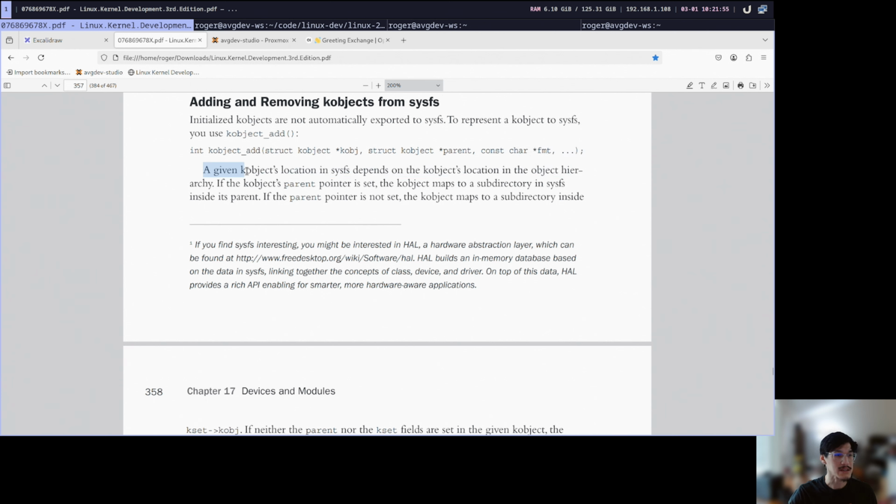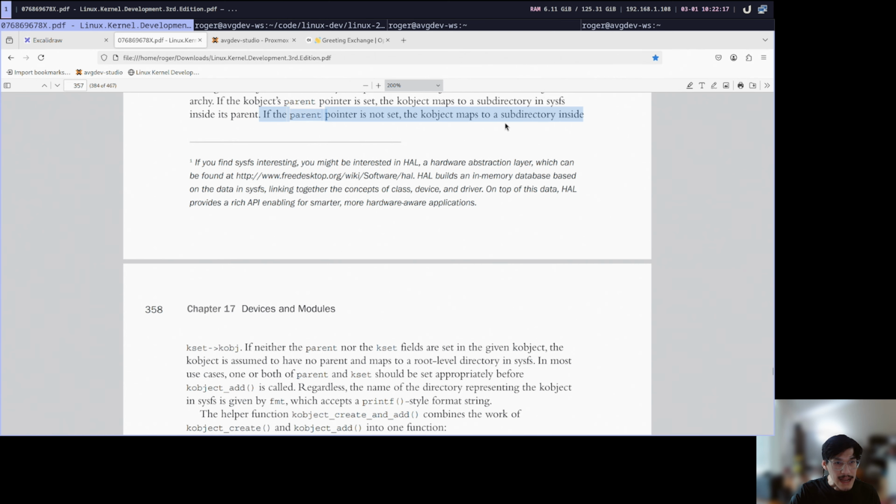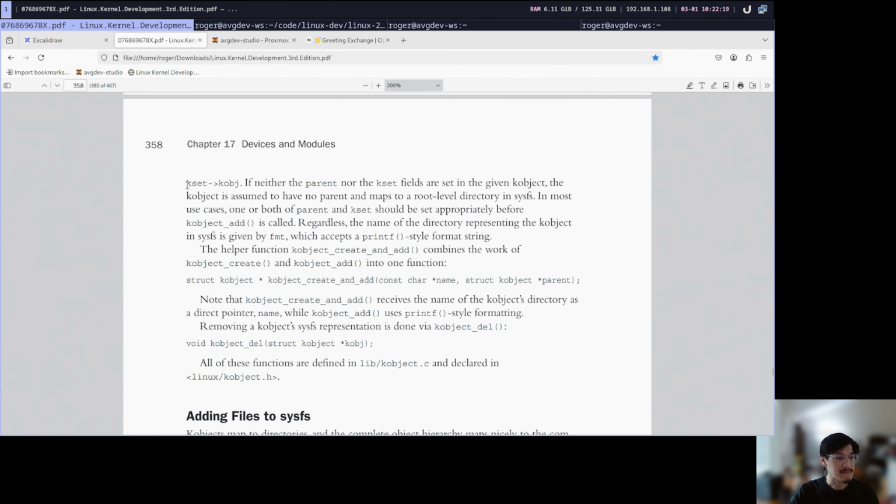A given kobject's location in sysfs depends on the kobject's location in the object hierarchy. If the kobject's parent pointer is set, the kobject maps to a subdirectory in sysfs inside its parent. If the parent pointer is not set, the kobject maps to a subdirectory inside kset->kobj.